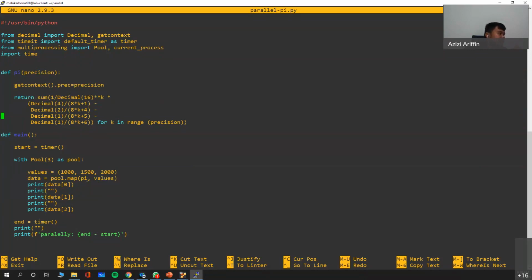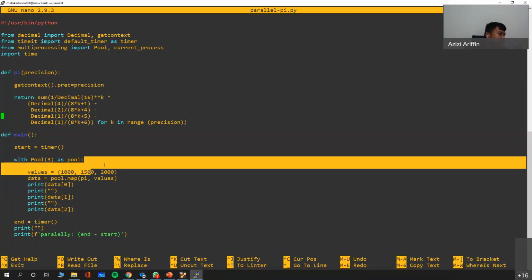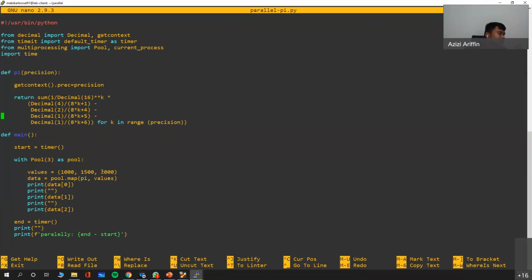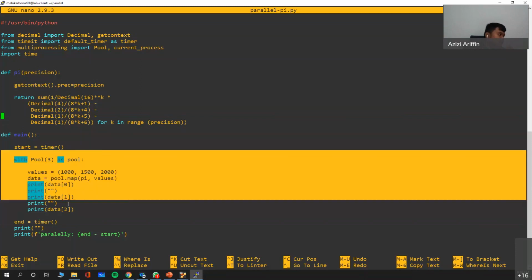Okay, so dalam masa yang sama serentak, dia akan terus run ketiga-tiga ni. Kalau saya ada 3 CPU, dia akan run tiga-tiga CPU lah. Kalau saya ada 2 CPU, dia mungkin akan run 2 serentak, lepas tu baru dia run lagi 1. Faham tak? So, baru dia akan returnkan. Kita pass value ni, dia akan run ketiga-tiga, ketiga-tiga tu akan follow this function. Hasil tu dia akan return kepada data. So data tu akan ada 3 result lah. Result 1, result 2, result 3. Nampak? So kita jalan dia serentak.